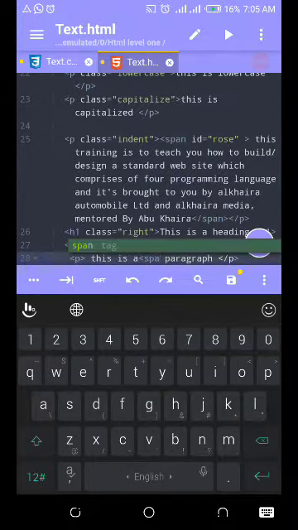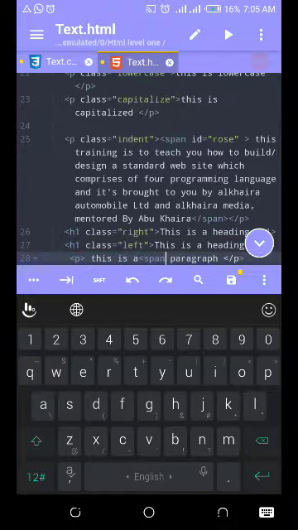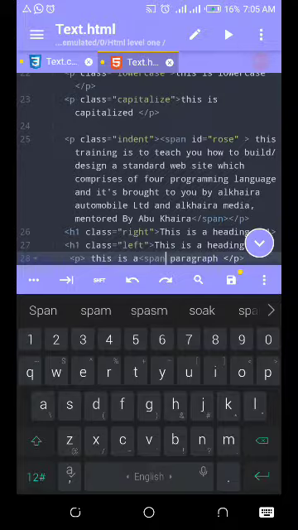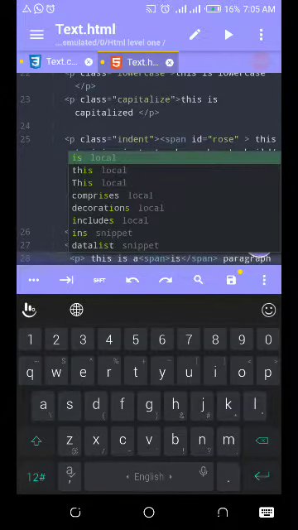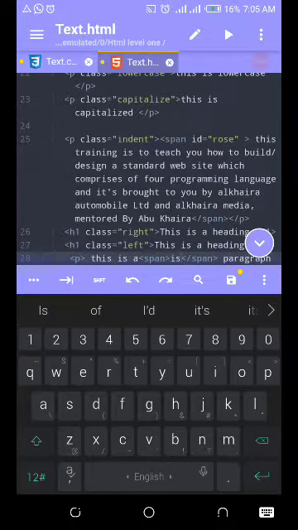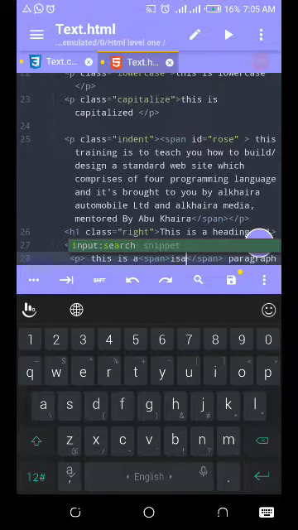Span is an inline tag that is used to work on some part of the content inside an external tag.